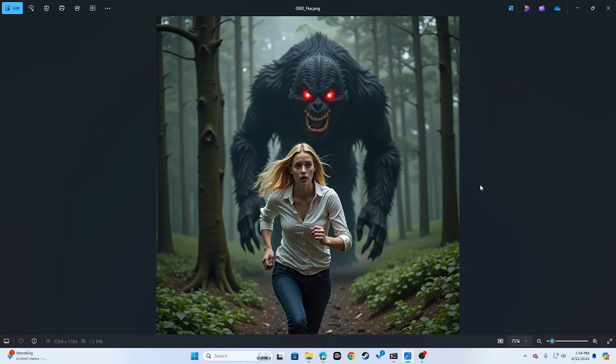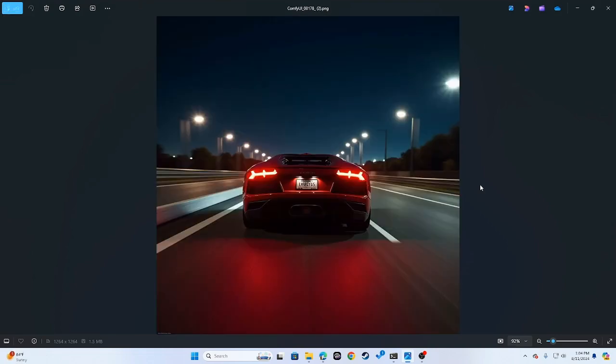I wanted the camera view to be at the front, and it does show her looking towards the camera, which is what I wanted. I wanted everything to be the front view, not a side view. A lot of models will give you different camera angles that you didn't ask for, and they won't adhere to the prompt the way you want. This is doing that very well, and this is really cool.